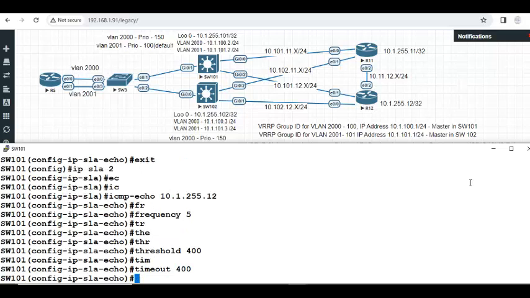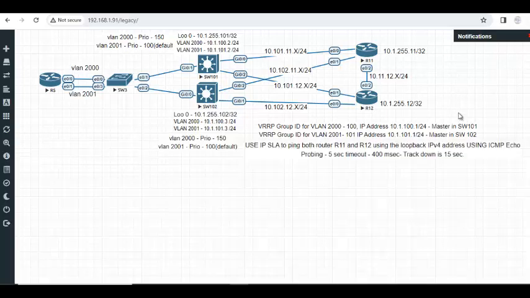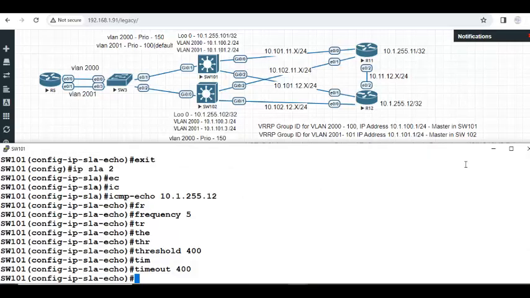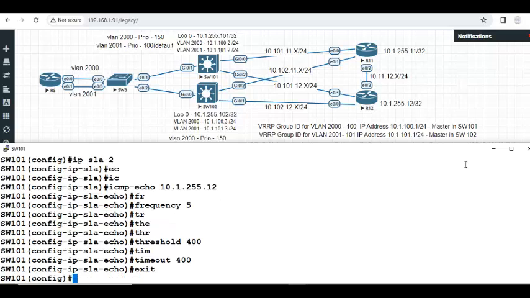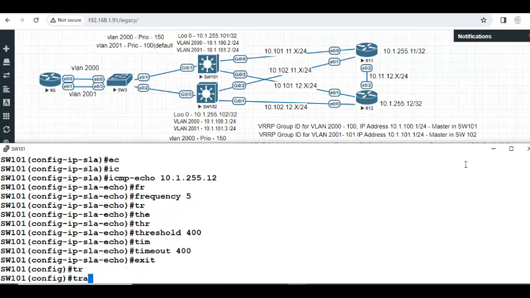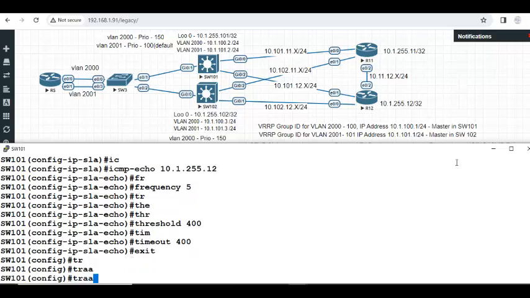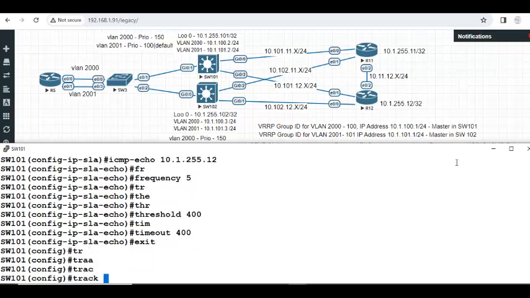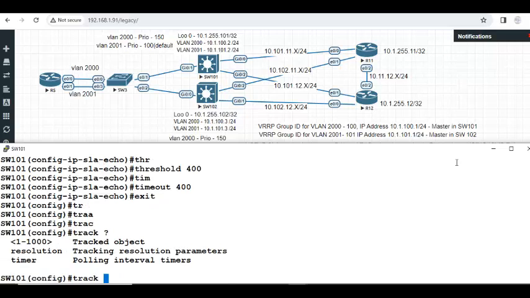Okay. Next is in the track command. We'll say another 10 seconds later. That's it. Now what is next is the track. Give any number. I'm going to say track 1. This is not SLA number 1, this is track 1. And then IPSLA 1.